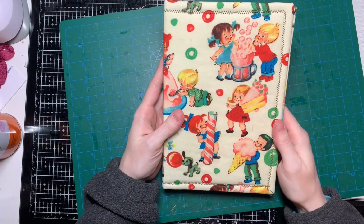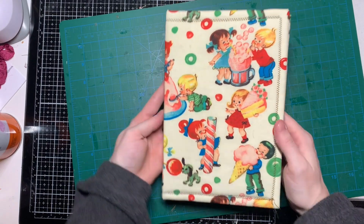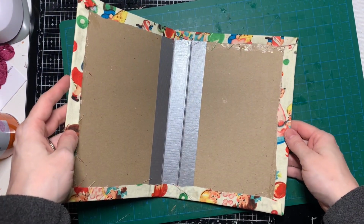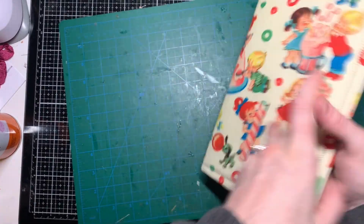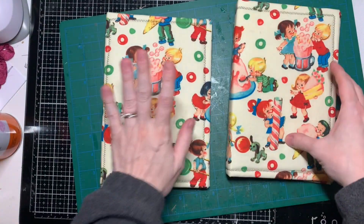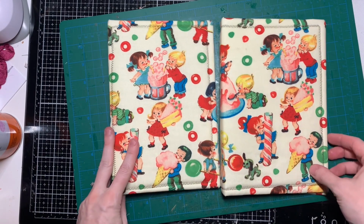Ta-da! This is the front. And then you open it, and it's ugly. And then you close it, and it's pretty again. I like it. So, sister one, sister two.